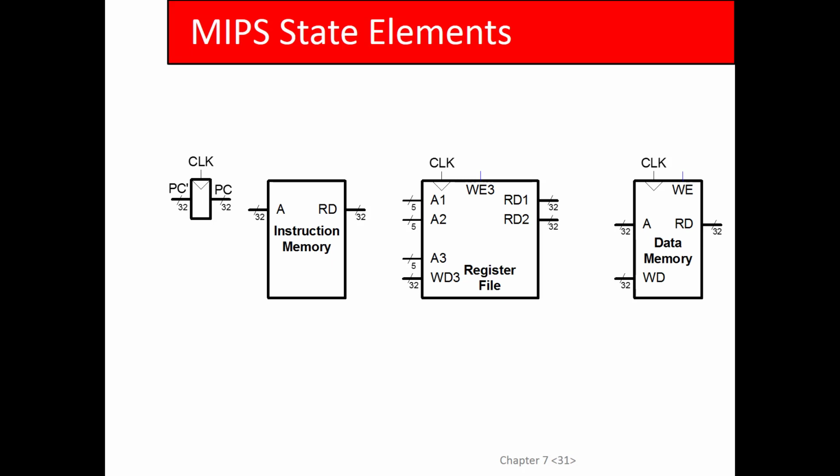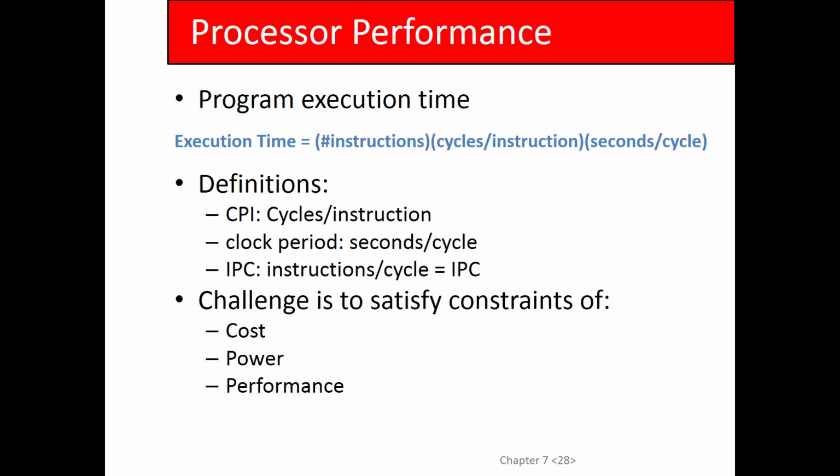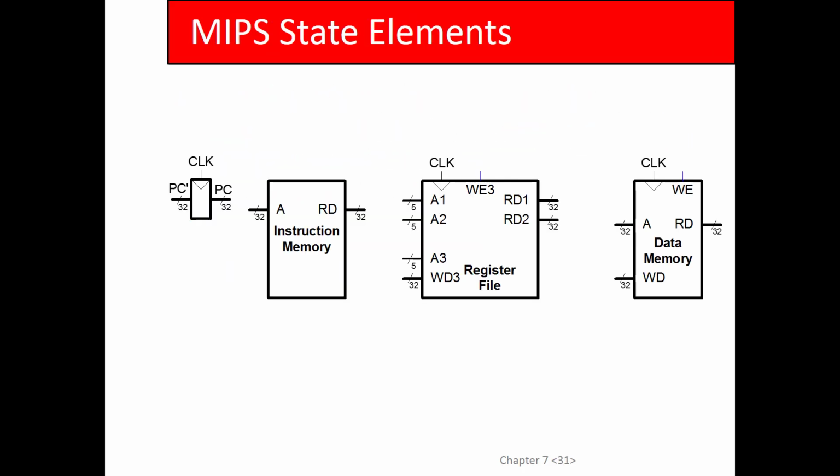Now you might say, why? Well, that's because the instruction set is designed around that concept. All the R-type instructions presume that you can read 2 registers and write 1 in 1 instruction. In order to minimize the cycles per instruction, we want to do everything required for 1 instruction in 1 cycle, and thus we need a 3-port memory for the register file. Now you could say, what if I just want a 2-port or 1-port register file? It's fine, but if it's a 1-ported register file, it's going to take 3 cycles at a minimum to do an R-type instruction, because you've got to read your 2 inputs and write your output.